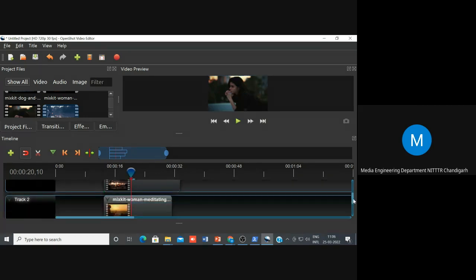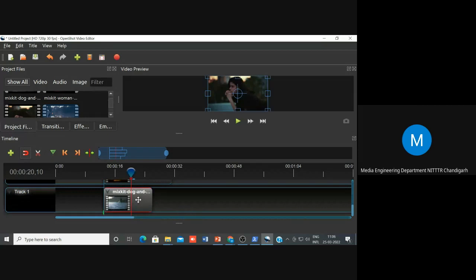Okay, so ये 4 videos को आपने 4 different tracks पे रख लेना है. So now we'll create a split screen effect.